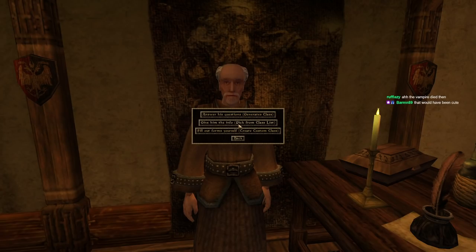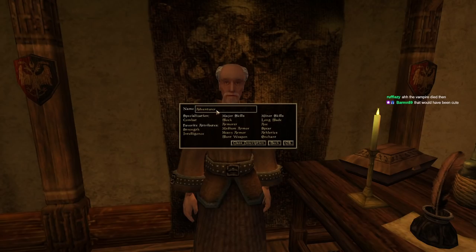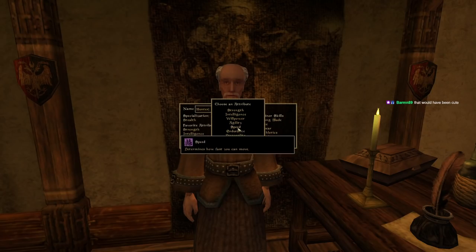Let's see, gotta do it myself, haven't I? Right, so, class as Hunter. Do we know what the specializations and stuff are, Django? Oh, brilliant, yes, we do. Stealth, apparently. Agility and speed.